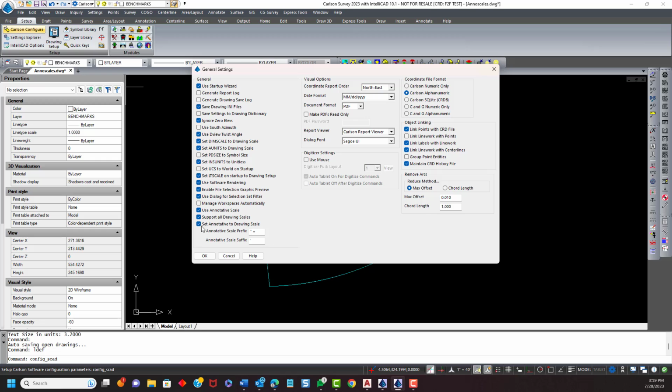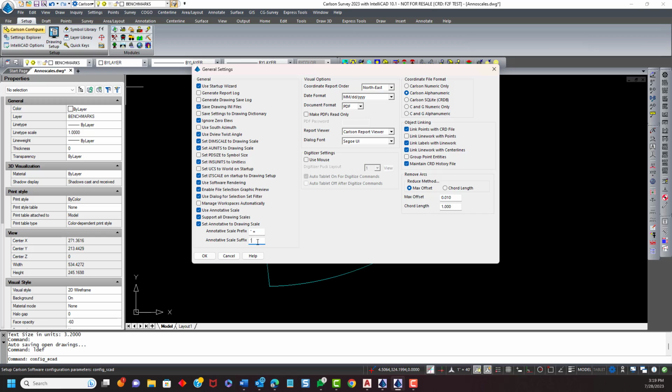The other thing is this set annotative to drawing scale. That is the drawing scale that we set in the drawing setup. That's the option to make it change the annotation scale, which is IntelliCAD's scale variable. Then there's an option here to put in a scale prefix and suffix.